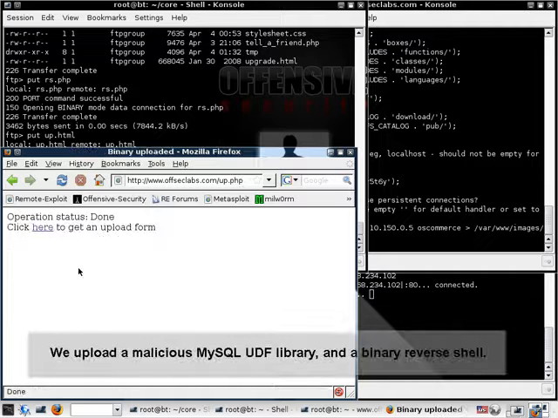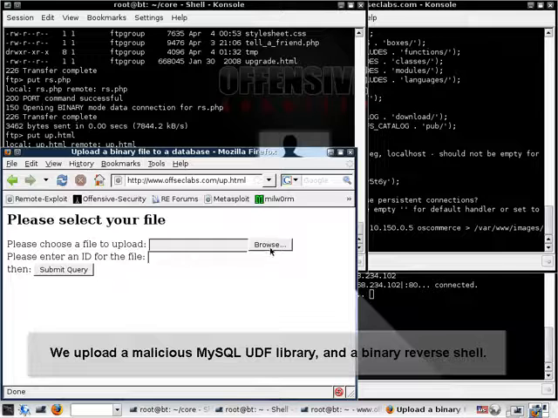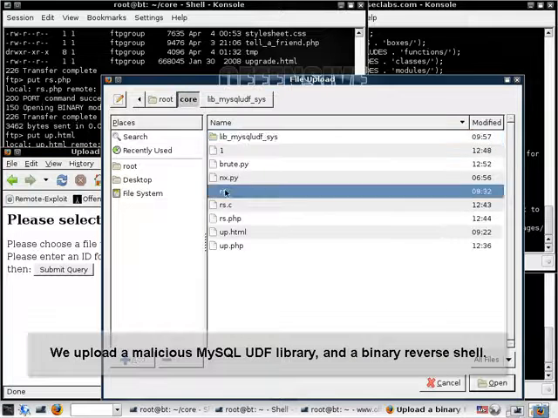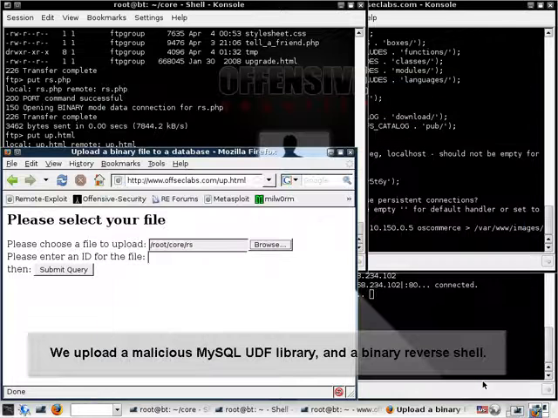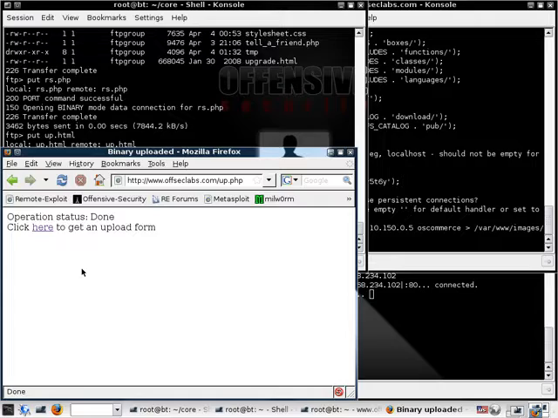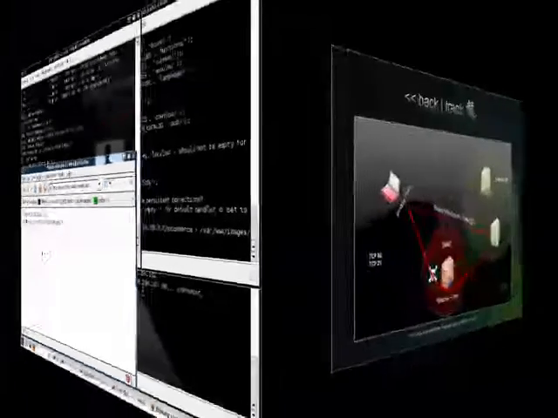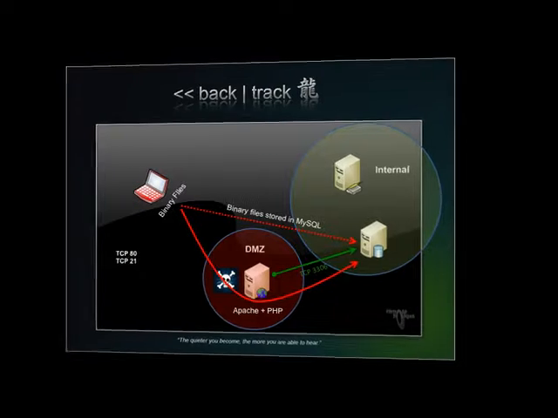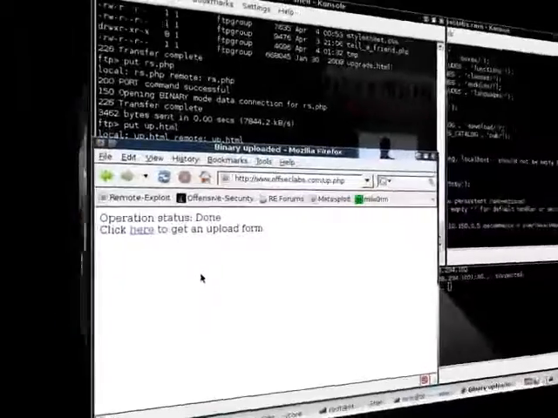So essentially, we're going to be binary dumping information into the internal database server by using the HTTP server as a proxy. So we quickly upload a compiled binary reverse shell and a pre-compiled MySQL external function, a UDF library. Now this UDF library is evil in the fact that it can essentially introduce command execution into the MySQL server.